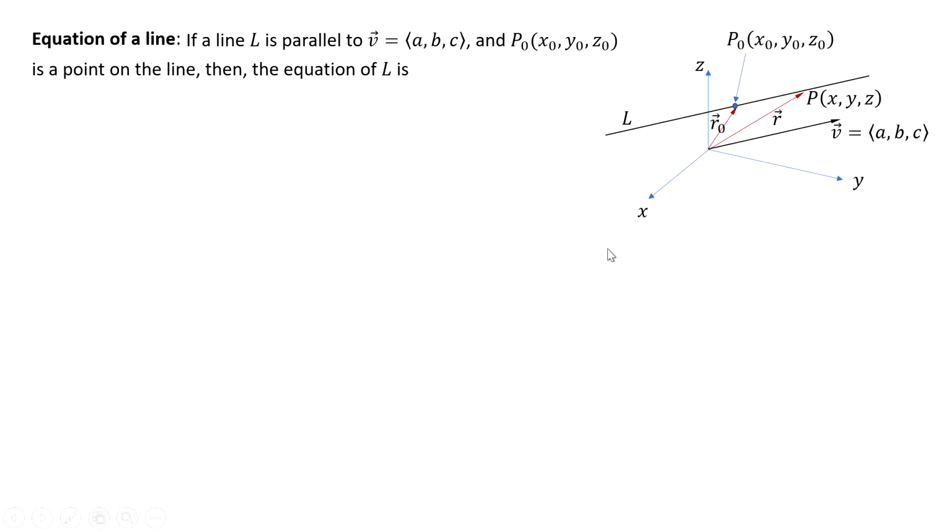And pay attention to this part. This is important. When we say the equation of this line, what we are talking about is some way of figuring out every xyz coordinate on this line. That means every point on this line has a certain xyz coordinate, right? When I say I am giving you an equation of a line, I should be able to tell you how to find the xyz coordinates of every point on the line.